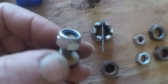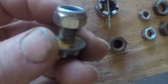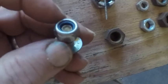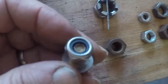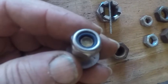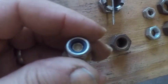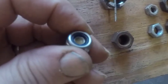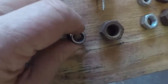Okay, well, what other ways can we keep things from loosening up? Well, one way is to use this type of fastener. This is a nut, but you'll see there's some plastic stuff in there. That's a lock nut, or a safety nut. And what happens is when you turn this on far enough, then it sort of gets stuck on there and keeps it from twisting off, keeps it from moving, okay?